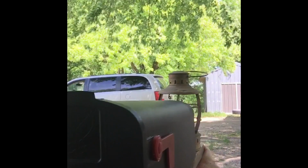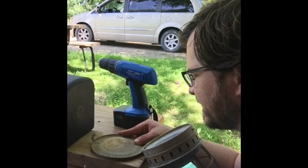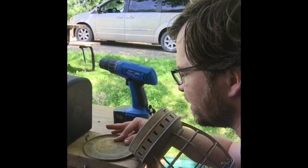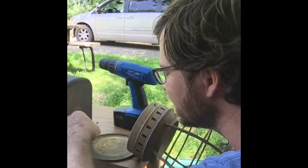Okay, I lied. We're going to just go ahead and attach this on camera. I was going to use some JB Weld, but decided not to because this bottom comes off. And so we're just going to line this up. I already drilled two holes in the bottom of this metal on this lantern. And so we're just going to go ahead and screw some wood screws through them. And then we'll take it out and install it.